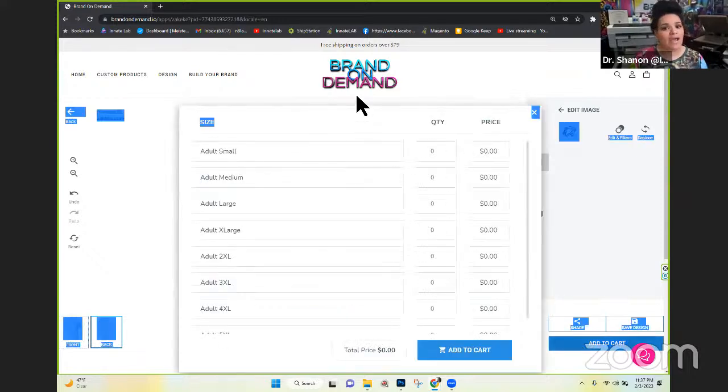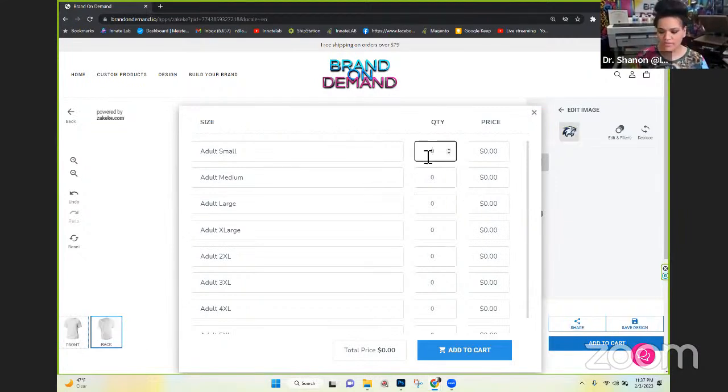Okay. And before I add it to cart, look at what this does. It lets me say I want one small, three larges, or three mediums and one large. Add it to cart and it tallies up all the prices there. Now, this one is showing some really high prices because I have it set to where every image that they put on here, I think it adds like an additional $10 or so. So it discourages people from putting a whole bunch of pictures on here, but we can change the pricing scale.